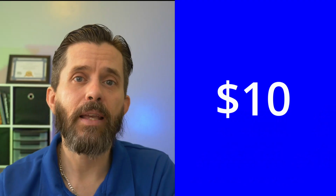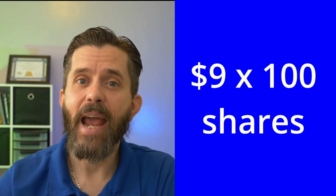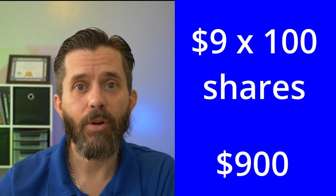And I'm going to share with you in a minute what that looks like actually in the app. So you sell the option to buy those shares at a certain price. So let's say a stock is selling at $10 and you want to buy it at $9. You'll sell an option or a cash secured put to buy that stock at $9. Well, it's times 100, so you need to have $900 available in your account as collateral in case you get to the point when that option expires, which is usually every Friday.